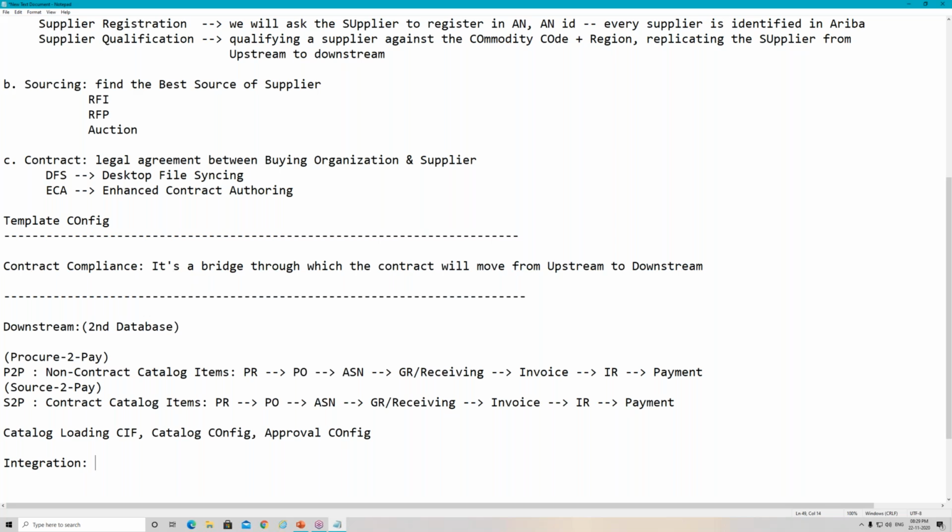Now, I think all of you have got a little bit of an idea that when you're going to do the integration scenario building, you understand whether a client is only implementing Ariba upstream, only implementing Ariba downstream, or implementing both. Based on that, there will be different processes. If they're only implementing downstream, they will have the P2P process. If they're implementing upstream plus downstream, they will have the P2P process as well as the H2P process. So in that case, you have to do two integrations. In case of a downstream only scenario, one integration.